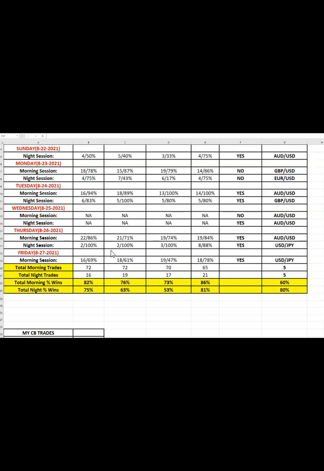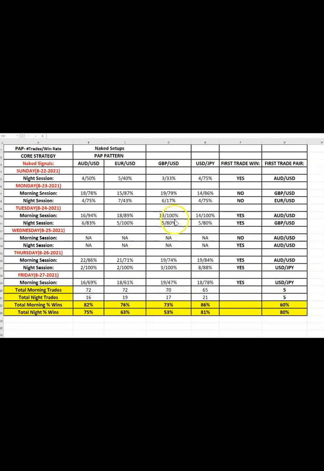And then I don't just trade off of naked stats. There's only one trade, which is the first trade of the day, which is taking advantage of the naked stats. And you can see they're still very, very good. But if you use additional filtration, which I do on all my other trades, we can not only increase our probabilities, but many times we can also increase the amount of premium that we're getting. And that's real important as well if you're trading binaries. So first trade of the day, we had 3 out of 5. That's why we see a 60% there in the morning. And at night, we have 80%.